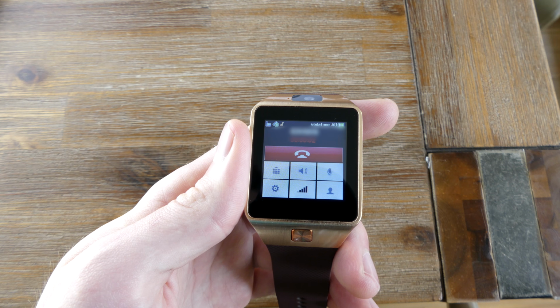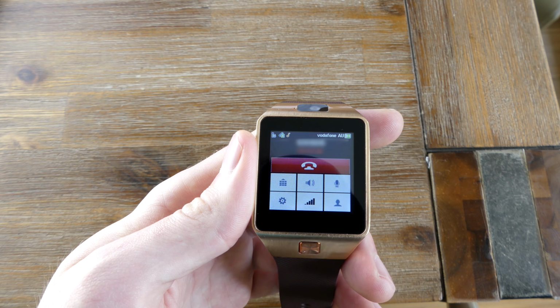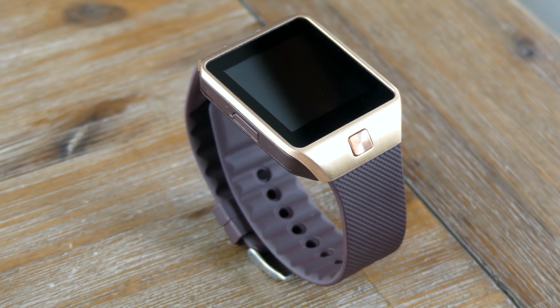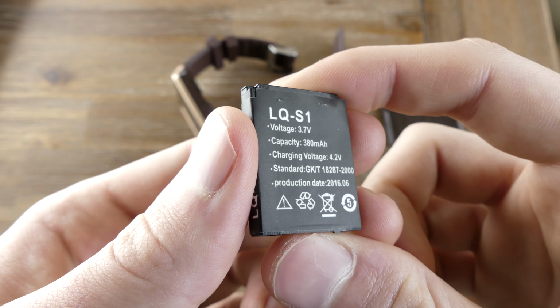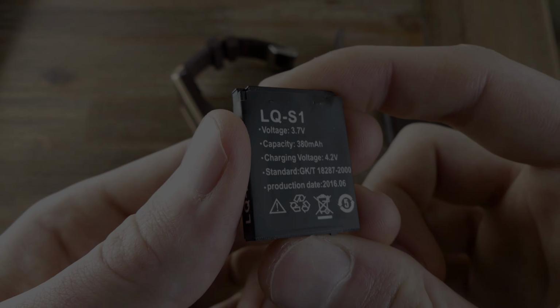When it comes to battery life, I managed to get 2 days out of it when using it as a mobile phone with cellular connection, and just as a watch I'm currently on my 4th day without a charge, which is not bad at all. Charging the watch is also very fast, probably due to the fact that the battery is only 380 mAh. However, the longevity over time is yet to be seen.